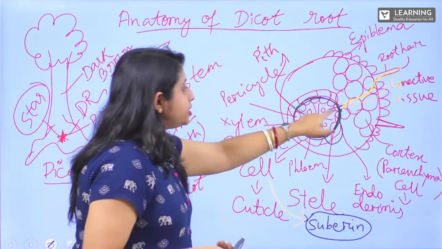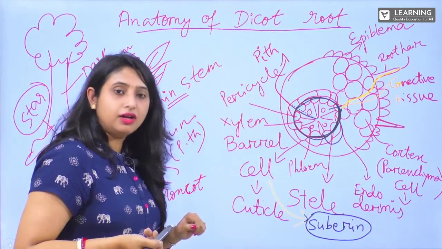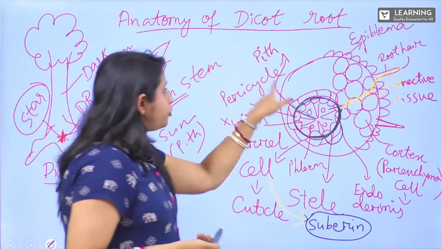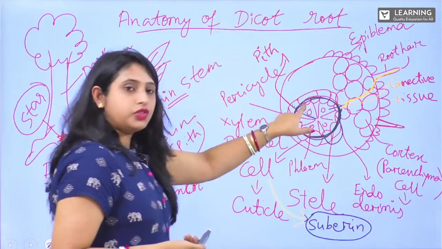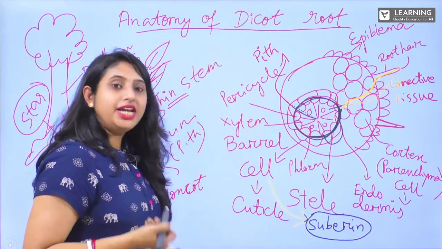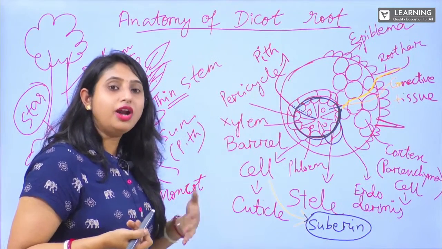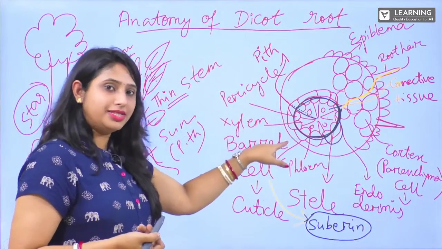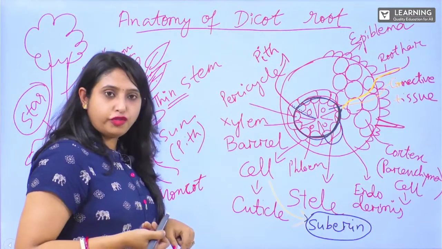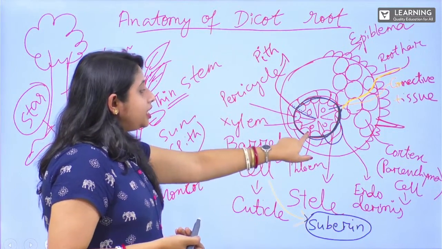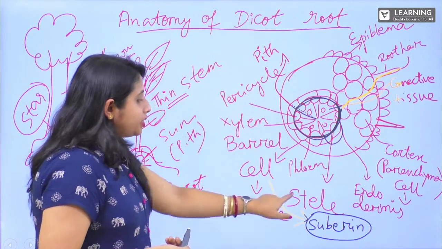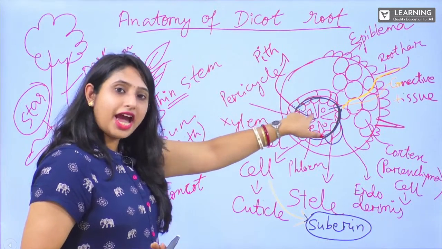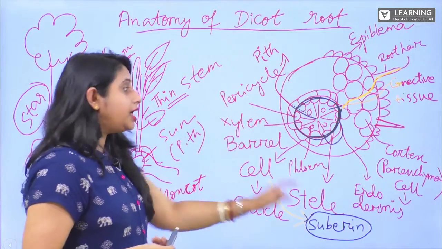Now what is this pericycle? So pericycle is the layer which is present inside the endodermis. You can find the pericycle inside the endodermis, right? It is made up of parenchyma cells or sclerenchyma cells. So these pericycles are also made up of parenchyma cells. So it is the inner layer of your endodermis, okay? And then what is the stele? Okay, what is the stele? The stele is nothing but everything that is present inside the endodermis. Clear?